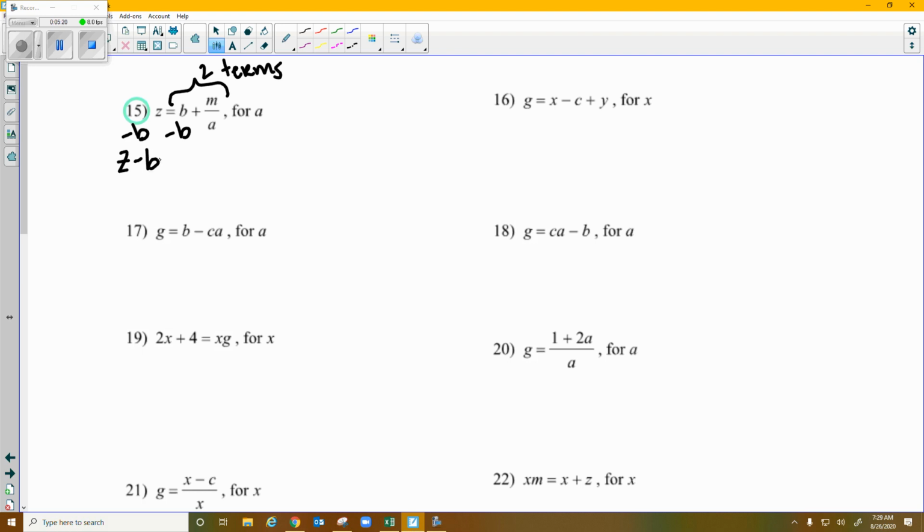C minus B equals M over A. Okay, so now I'm solving for A. The one that we did on the previous page, remember, if you're solving for the denominator, you still need to move it in order to access it, right? Because I can't mess with that M. There's nothing I can do with the M. You can't multiply by M because it's already on the numerator, right? So I'm going to multiply by A.